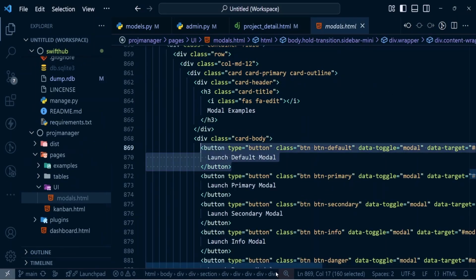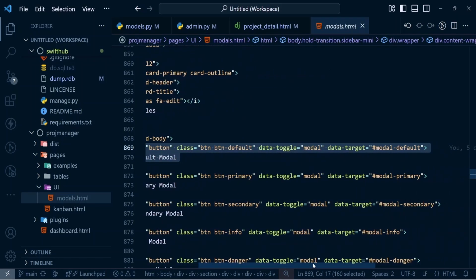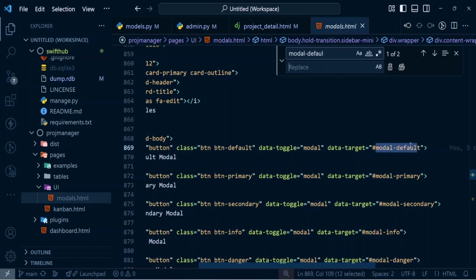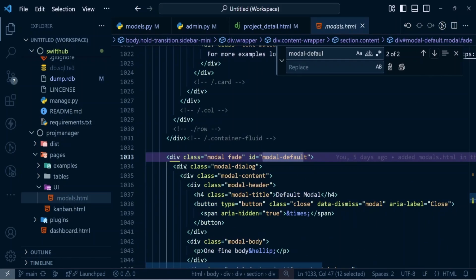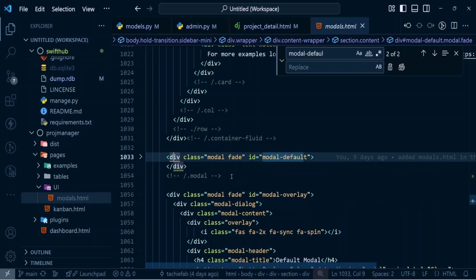and that's because we need to also copy the model. So when we come into our template, we have default model over here. That's the target. So that's the ID of the model. I'm just gonna search for it like this, and then you see we have two occurrences in this particular file. So I'm just gonna go to the next one, and this is actually the model we are looking for. I'm gonna collapse it like this and then copy it from here.